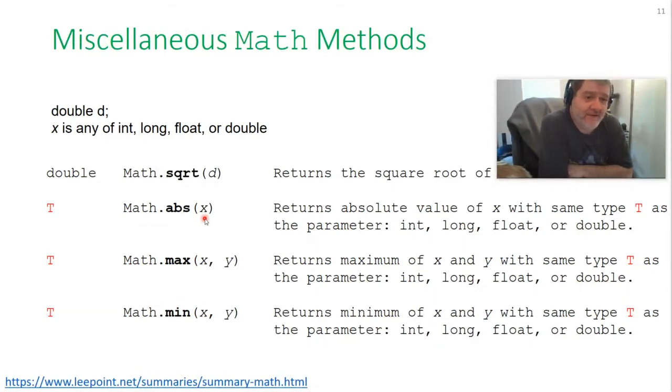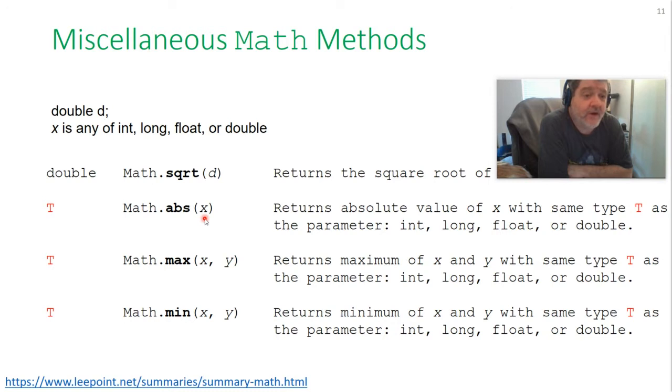That means that there are methods that have multiple variants defined and that are going to return to us not different values, but different data types of the same value, depending on what we gave to it. So again, remember in programming, it's not only the values that matter, it's the value plus the data type. So when you use the Math.abs method, you need to be aware of that quirky behavior. It's really useful, but you have to be aware of it.